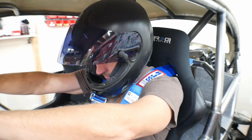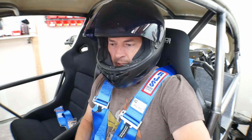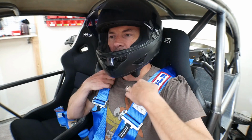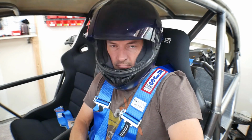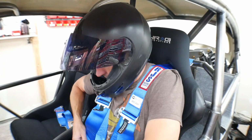Alright, so it ties in really good. You can get it really tight. It's comfortable. When I'm sitting here, it's comfortable. It's not uncomfortable. These aren't digging down into my shoulders or anything like that. I mean, it's plenty strong. The crotch belt seems to be in a comfortable location, and the lap belts are fine too.